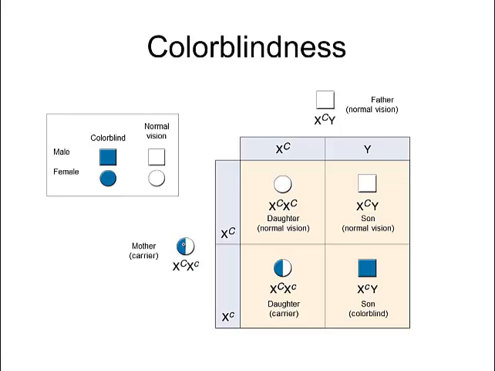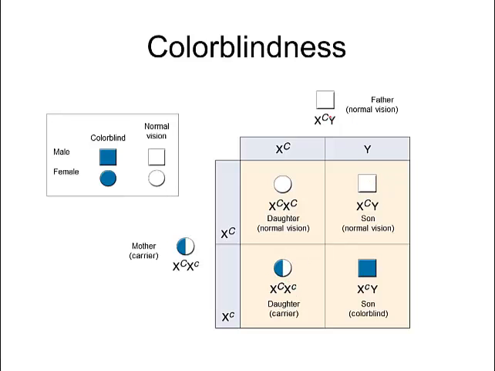So if we have mom who is a carrier, that means she's big C little c, and we put the X's here to show that this is a sex-linked trait, but she's still big C little c, and she is going to have children with a normal father. When you fill in the Punnett square, here is a daughter with normal vision. You got the big C from mom and a big C from dad. Here's a daughter that's a carrier, so she's still going to have normal vision, big C from mom, little c from mom, big C from dad, but she's normal, but she could pass it on.